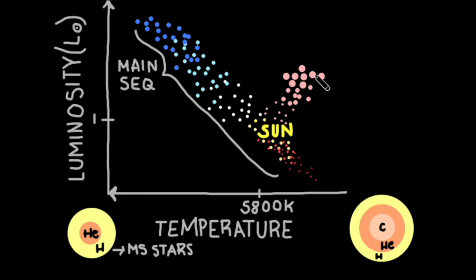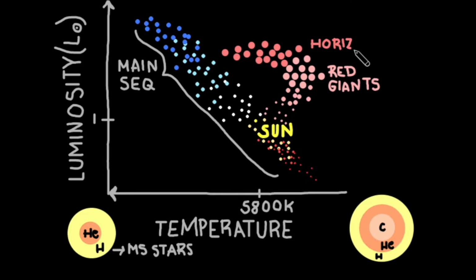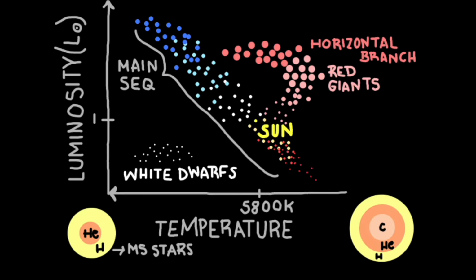Small to intermediate mass stars become red giants before stabilizing in the horizontal branch, just above the main sequence. Once these stars finish burning through their fuel, they become white dwarfs. White dwarfs are incredibly hot, but are small, and thus have low luminosities, putting them at the lower left-hand corner of our graph. More massive stars become supergiants. Like red giants, supergiants have low temperatures compared to their luminosities, putting them to the right of the main sequence.